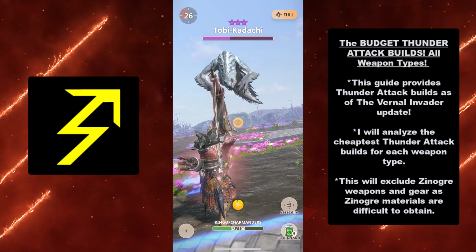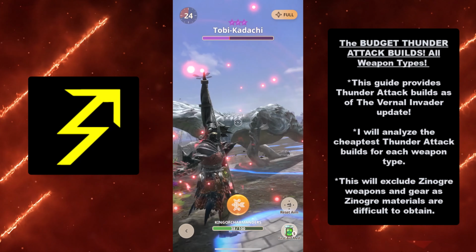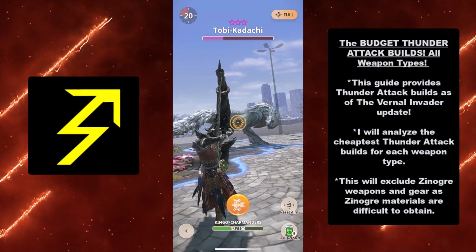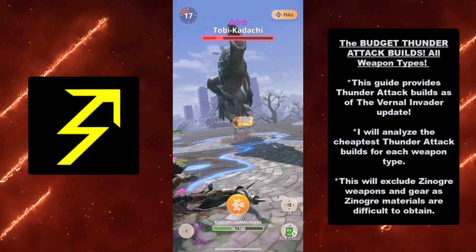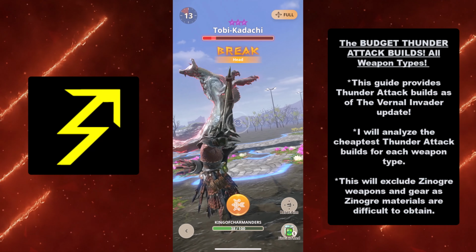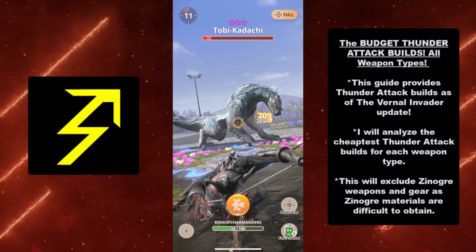Today I bring to you a video on the budget thunder attack builds for all weapon types. This guide provides thunder attack builds as of the Vernal Invader update, and I will analyze the cheapest thunder attack builds for each weapon type. This will exclude Zinogre weapons and gear, as Zinogre materials are difficult to obtain.